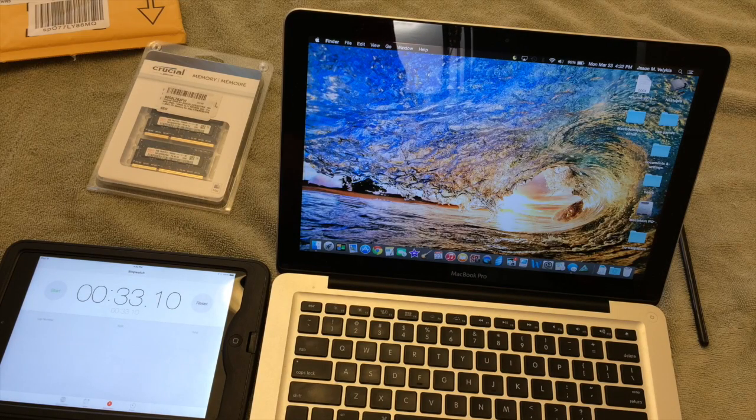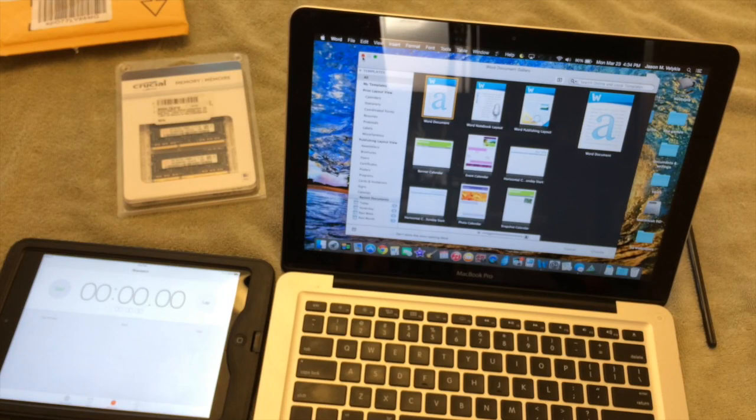If you really want to go to the point where you want this machine to be as fast as some of these machines that are out today with solid state drives, I would recommend upgrading to that. I'm not quite ready for that, mainly because it's a lot of transferring files. I don't have a Time Machine here, so it's hard for me to transfer all the files that I have on the hard drive currently onto a new one. I know there's ways, and I know it's probably a lot easier than I think it is, but again, I'm not quite ready for that, but I know that will really supercharge the MacBook a good amount. So far, I gotta say, so good.